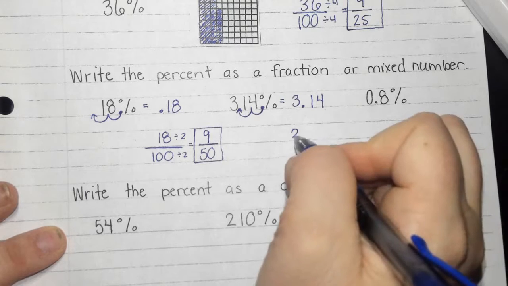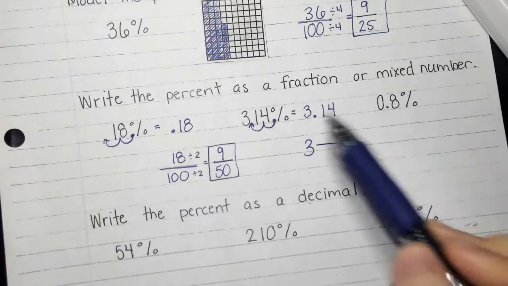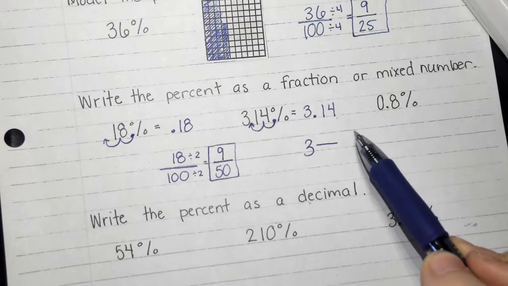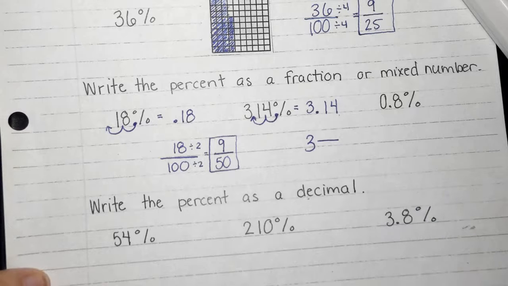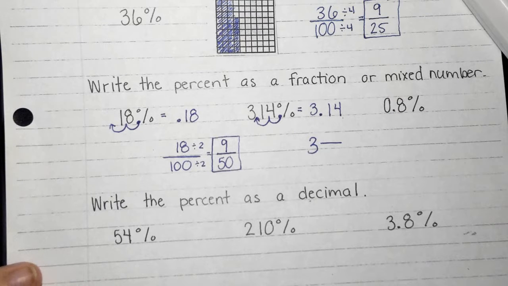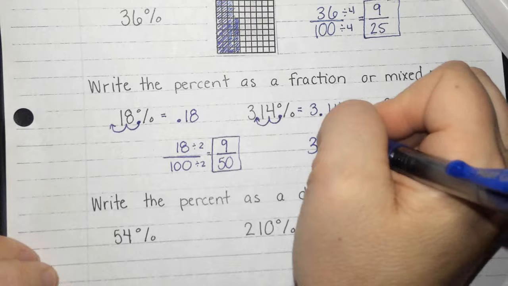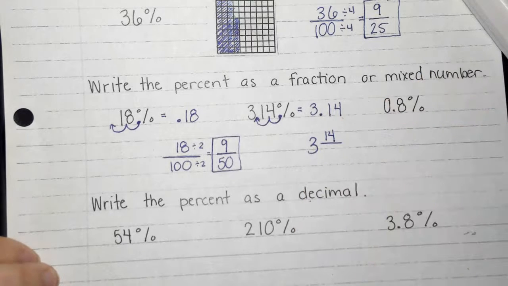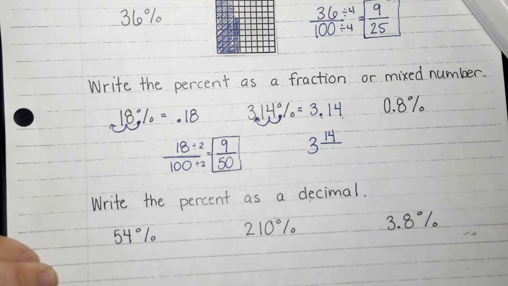Before the 14. So there's the 3, and then I'm going to have my fraction next to it. Isn't it 3 and then my decimal? So does it kind of make sense that we would have 3 and then our fraction? Does that work for you guys? Okay, just making sure. All right, so what number is going to be on the top? Maya. 14. Excellent, because that is what is actually behind the decimal. What number goes on the bottom? Brandon?